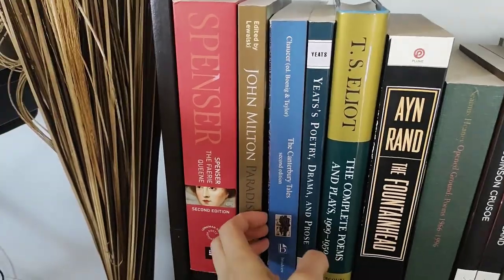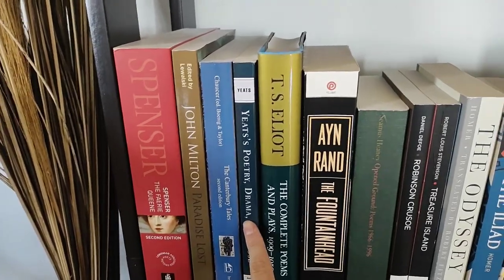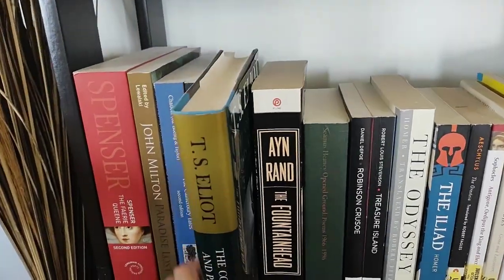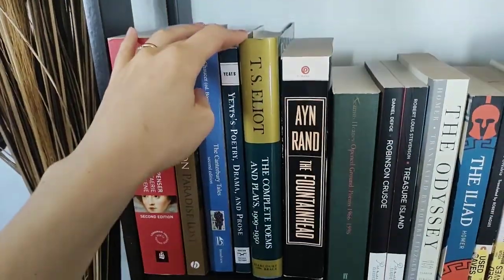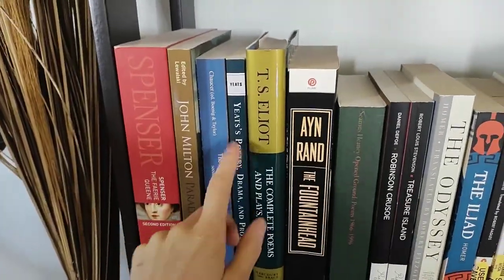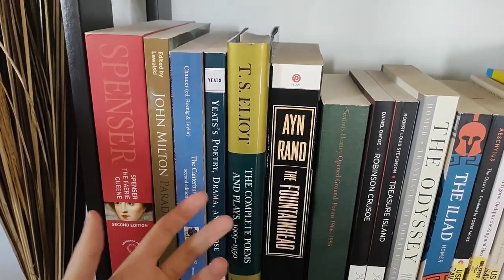Kind of an English major's rite of passage. And Yeats's poetry — "What rough beast makes something to Bethlehem to be born" — et cetera. T.S. Eliot's Complete Poems and Plays I purchased myself in high school because I was pretentious and I liked how dark it was. But it also has Old Possum's Book of Practical Cats — in case you didn't know, the Broadway musical Cats and the terrible movie is based on T.S. Eliot's Book of Practical Cats, very loosely, because the book doesn't really have a narrative — it's just a collection of poems.